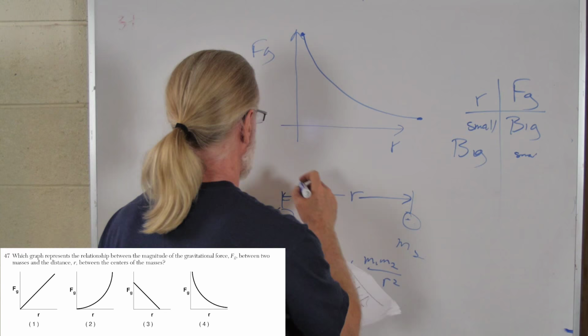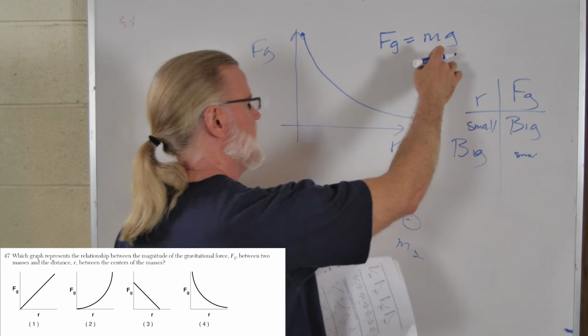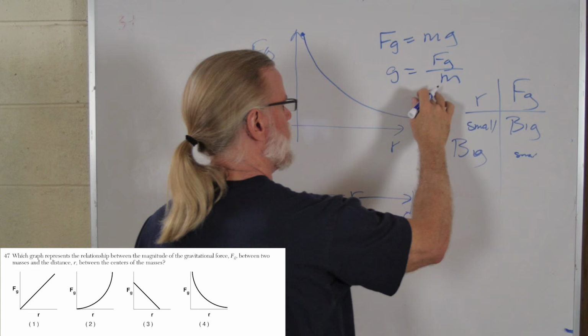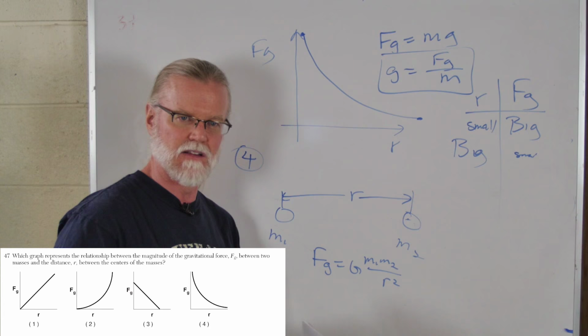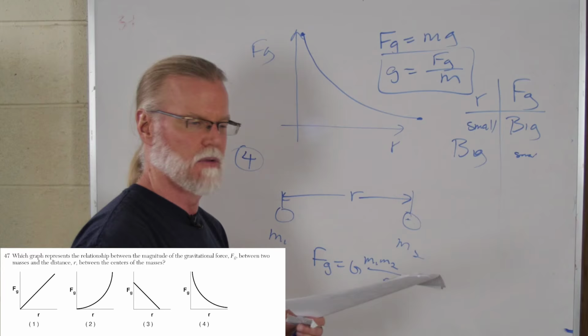Also, remember while we're here, the relationship, the force of gravity, if we're on the surface of the Earth, if we know the gravitational field strength, the force of gravity is the mass times the gravitational field strength. And always keep that in mind. That's the relationship between weight and mass. Don't confuse weight and mass. It's going to come up many times on the test. You will pay dearly by ignoring them and treating weight and mass as the same. You'll lose points on multiple locations.